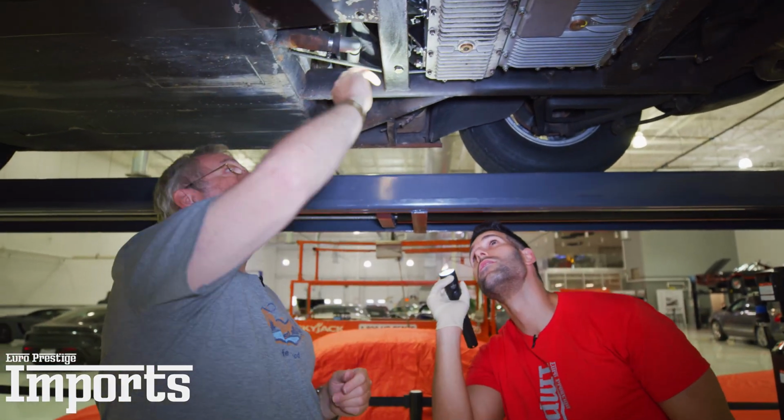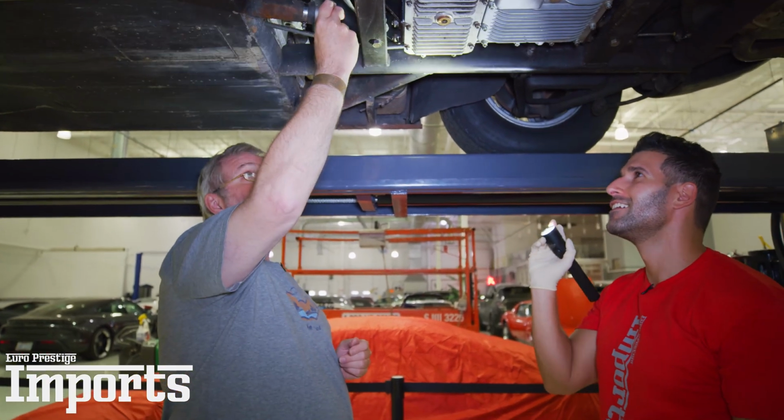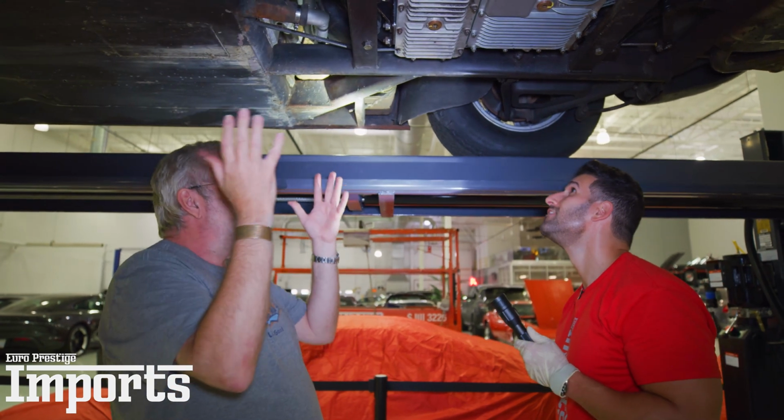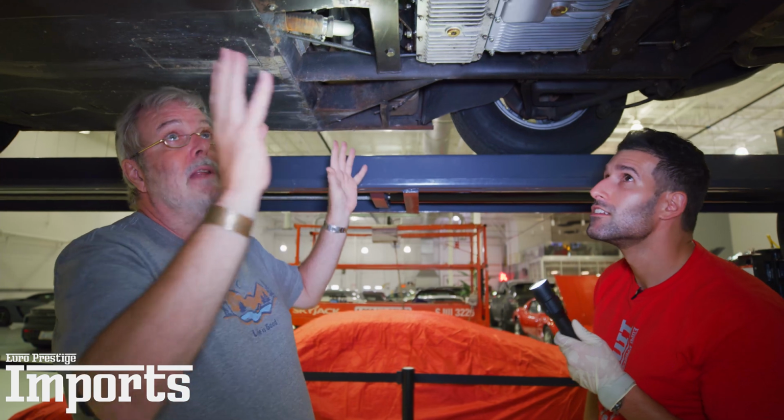And boy oh boy, we had such a drama trying to get hold of these from Maranello back in the day, because we couldn't get them. So we were trying to make our own. We were trying to weld them up and that sort of thing. Now, of course, you don't need to do that. I'm sure you can get them relatively easily.